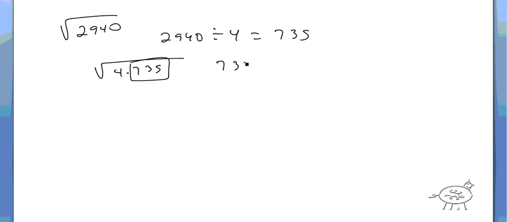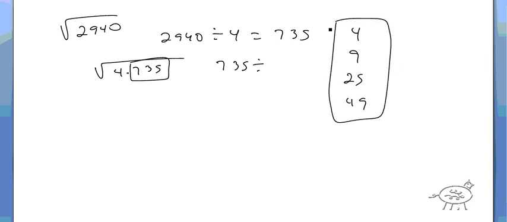So it's 735. What am I going to divide it by? I have your choice of 4, I have your choice of 9, 25, 49, and that's it, right? I said the four values to plug in there. I know it can't be 4 anymore. I can try 9. 735 divided by 9. Nope, 81.667. Not good. I know it's not 25 because this is 35 here. That either needs to be a 25, a 50, a 75, or 100 in order to divide it by 25. So that's not good either.